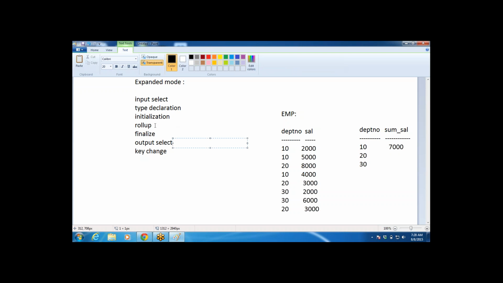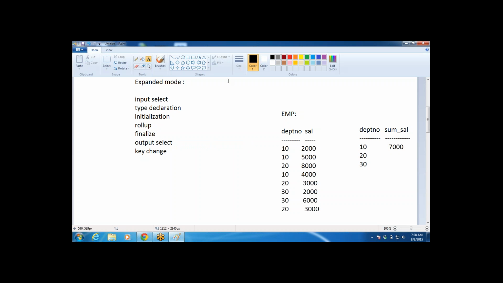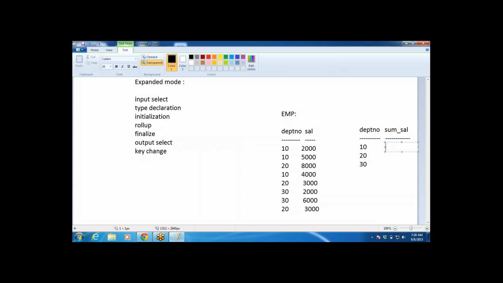Once all these rollups, declarations and finalizations are executed, we get the output as aggregations. So these aggregations will be performed in the rollup.